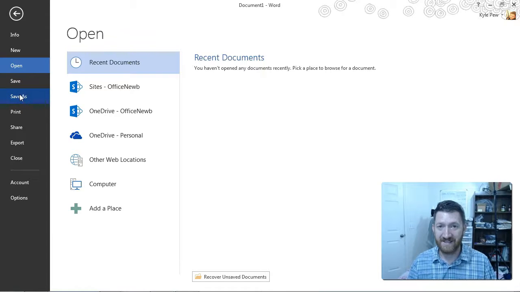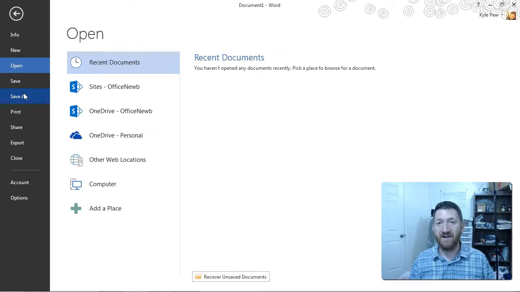Because in either case, it's going to ask me, well, where do you want to save it? And what do you want to name it? Later on, after you've already created the document and saved it, given it a name, put it someplace on your computer or on your network drive or wherever, well, then these become two different things. Because I've already saved it, set it all up, saving it just overrides the previous iteration. It just saves it. If I do a Save As, then it gives me an opportunity in that existing document to perhaps give it a different name and perhaps save it in a different location.